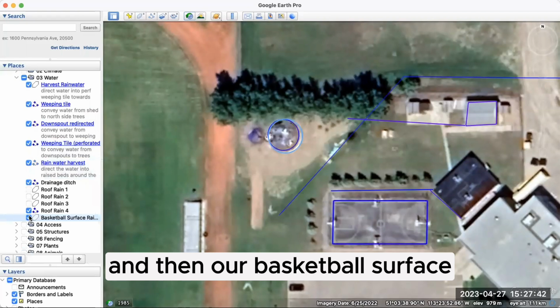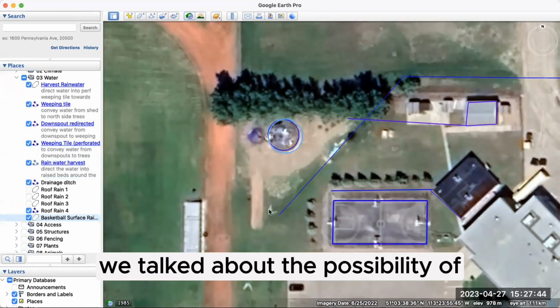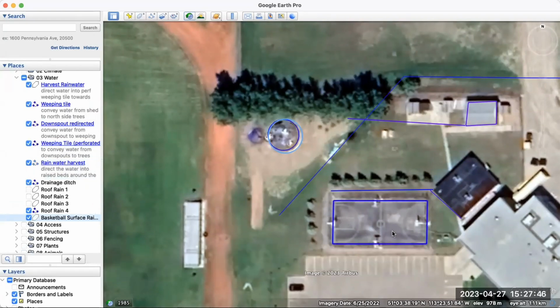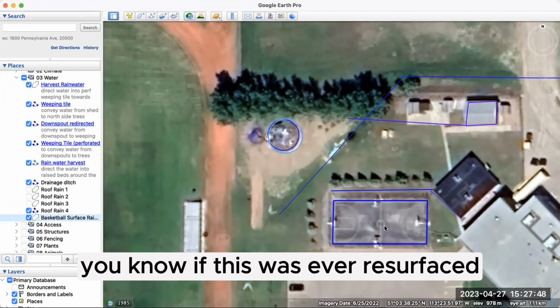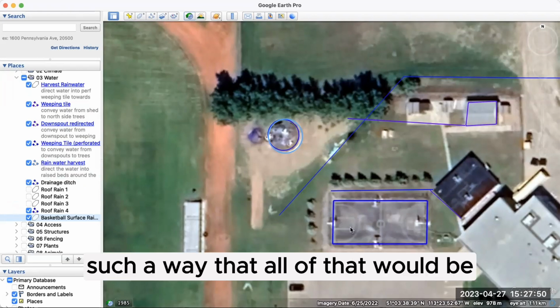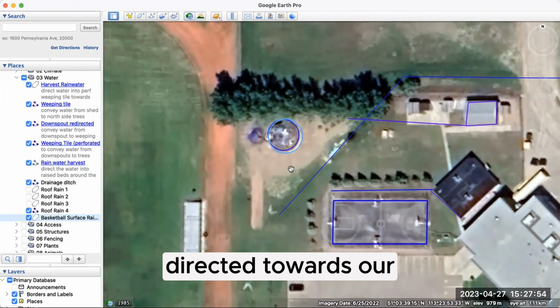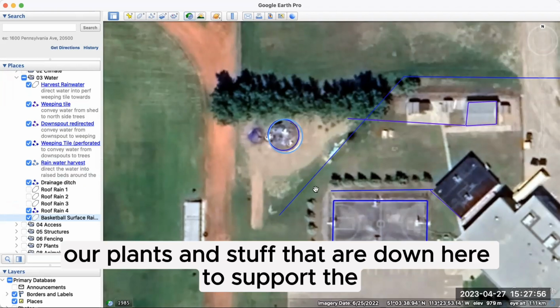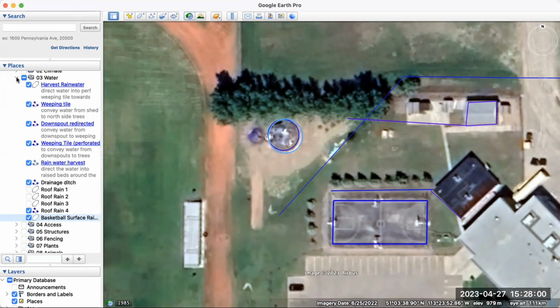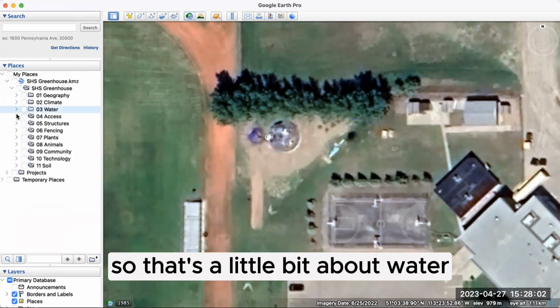And then our basketball surface. We talked about the possibility of, if this was ever resurfaced, to grade it in such a way that all of that would be directed towards our plants and stuff that are down here to support the growth there. So that's a little bit about water.